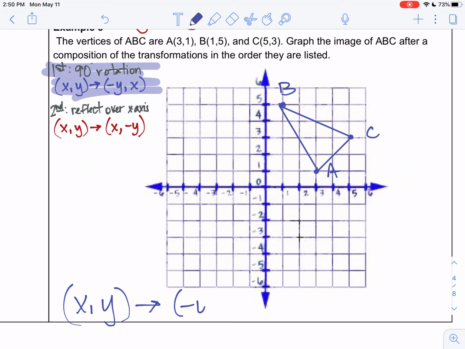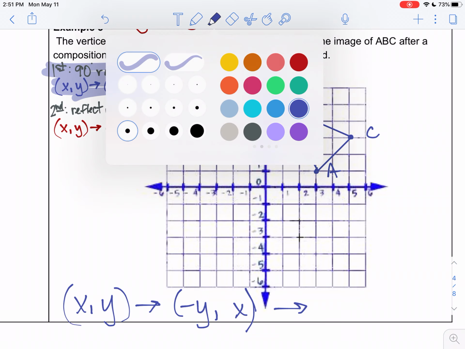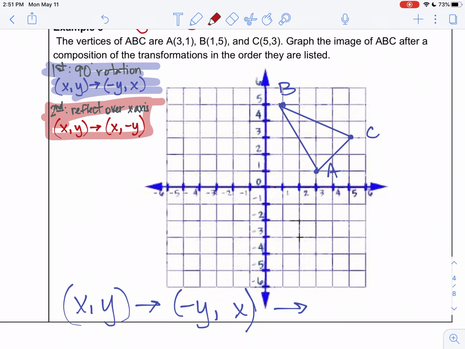So the very first thing I need to do is rotate 90 degrees, and the mapping is essentially done for me. It's just the 90-degree rotation mapping: xy gets mapped to negative y, x. Once we've done that, it's our job to reflect over the x-axis. Looking at our x and y coordinate, the only thing that happened is that the second coordinate, the y coordinate, changes sign. In this case, the value in the y coordinate is x. Seems goofy, but that's what's there, and we're going to change the sign. x is positive, so we're going to make it negative.